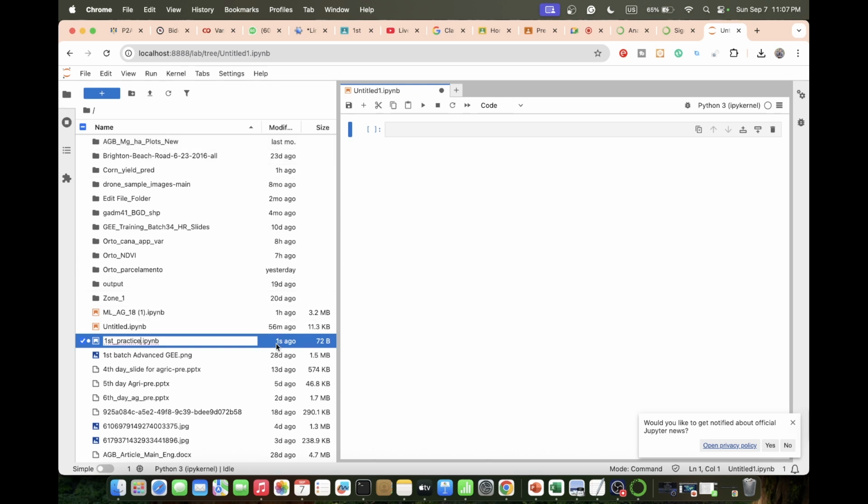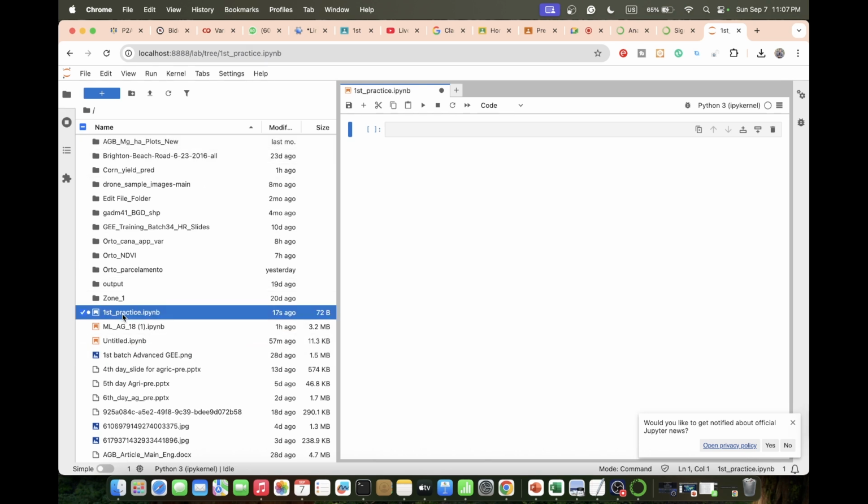So this is the way we can create a new notebook, as well as open our previous notebook. Suppose I already worked, and now I want to add more work to my code, or I want to open previous code, then simply apply the previous work. Then it will work.